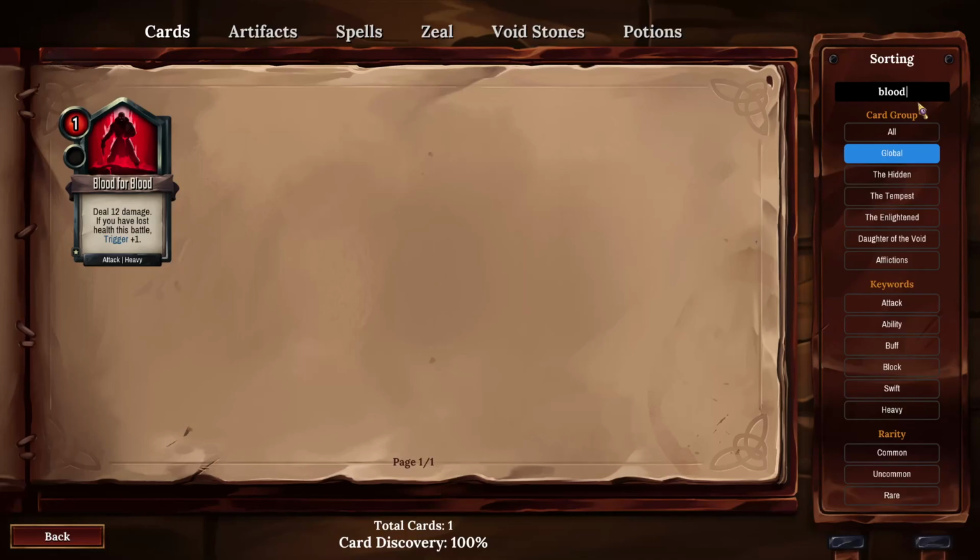Next, we have Blood for Blood. And this card is horrible. It's awful. It's so bad. I'd put it in C tier for everyone. And this is another one of those situations where if I was so inclined, I'd bump it all the way down to D tier. But we don't need to invent a whole new tier.